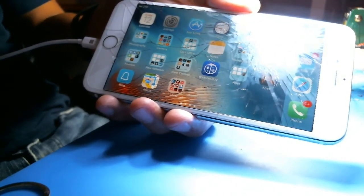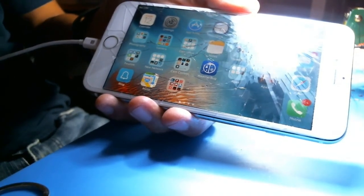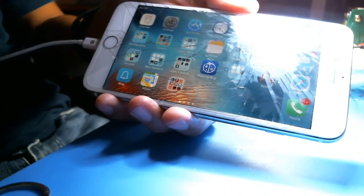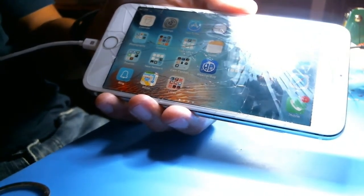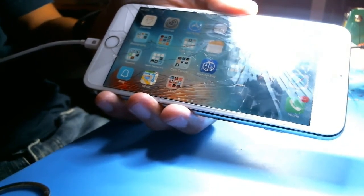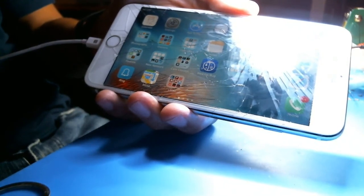So 26 minutes, taking into account probably about 15 minutes to reassemble and test. So you're looking at about 45 minutes, and I charge about 125 for this service at this time.